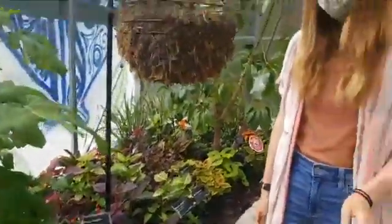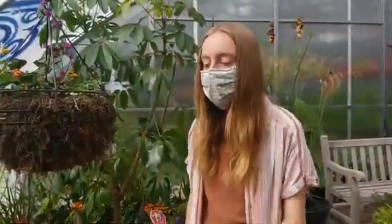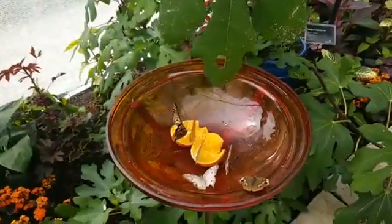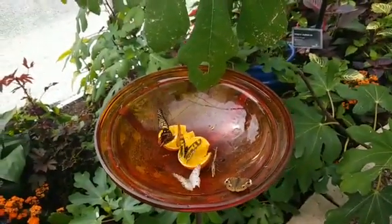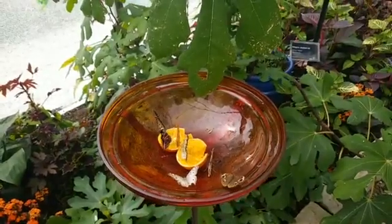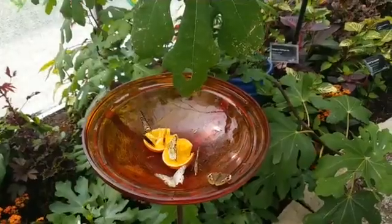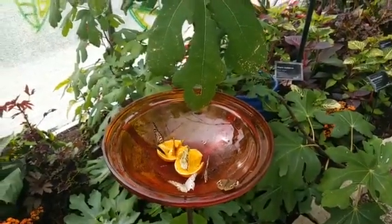Specifically, a lot of the butterflies that are on this plant, or on the orange right now, are a lot of the tropical butterflies. Tropical butterflies in the wild would have more access to fruit than native butterflies would, so that's why there's so many of those on there. So in your own home, you can try putting fruit out, and if you have kids, it might be a fun experiment with the kids to try different types of fruit and see which fruit works better to attract butterflies. But just know that if you do start to put fruit out into your own yard, you might have other animals like squirrels and chipmunks trying to eat the fruit as well, so put it out at your own risk.